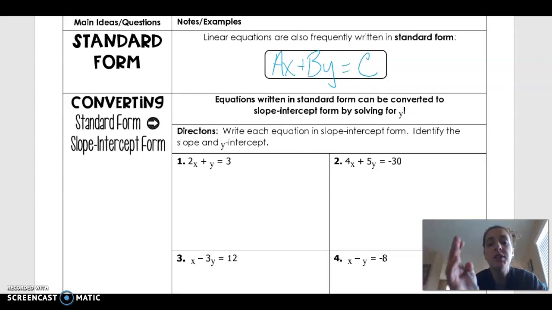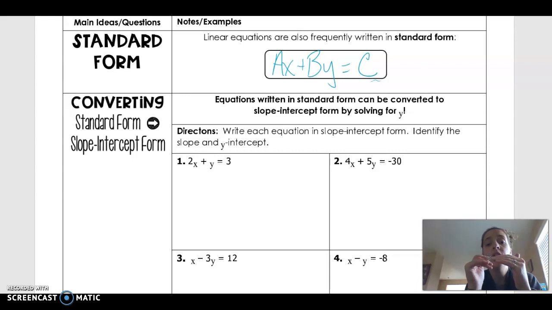So you'll see now instead of having y all by itself, I've got that constant, and this c value is our constant, the thing that doesn't have a variable. Now I've got my x and my y to one side, and my c, that thing without any other variables, all by itself. So you can go back and forth between these two different forms of equations.